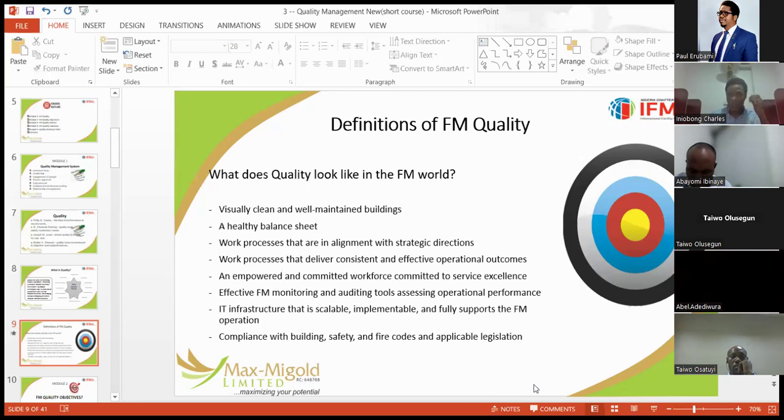So quality management system is about consistency. When you implement a successful quality management system, you'll see that when people leave your organization and you employ a new set of staff, they can easily flow into the business. They can easily pick up and work without so much supervision and coaching. Why? Because you have proper documentation, proper processing of the work.